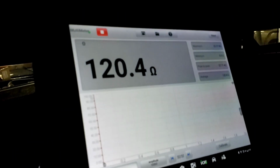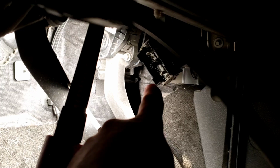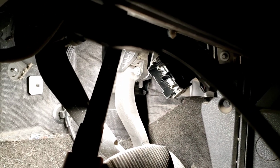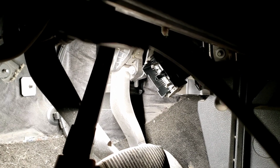Well, it's definitely a loose connection because when I open this all the way up, it splits the circuit in half. Remember I said about divide and conquer. I think I said it in this video. We got 120 ohms because we only got one terminating resistor. So it wasn't an open circuit, it was loose pin retention in there. I don't see nothing obvious. Let me put this back together and look a little closer as well.